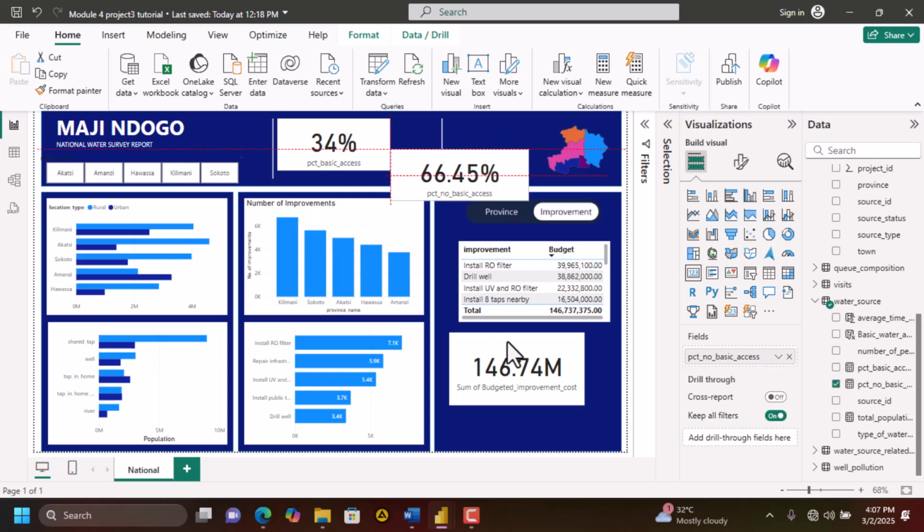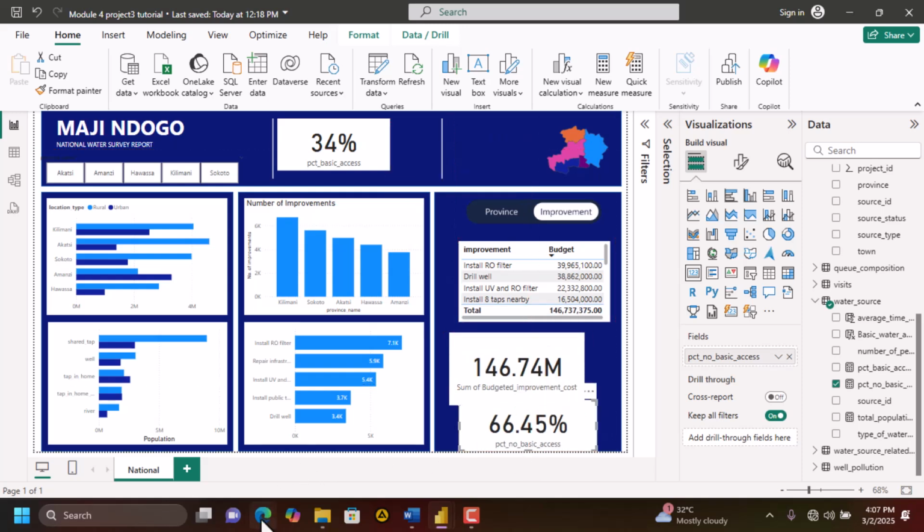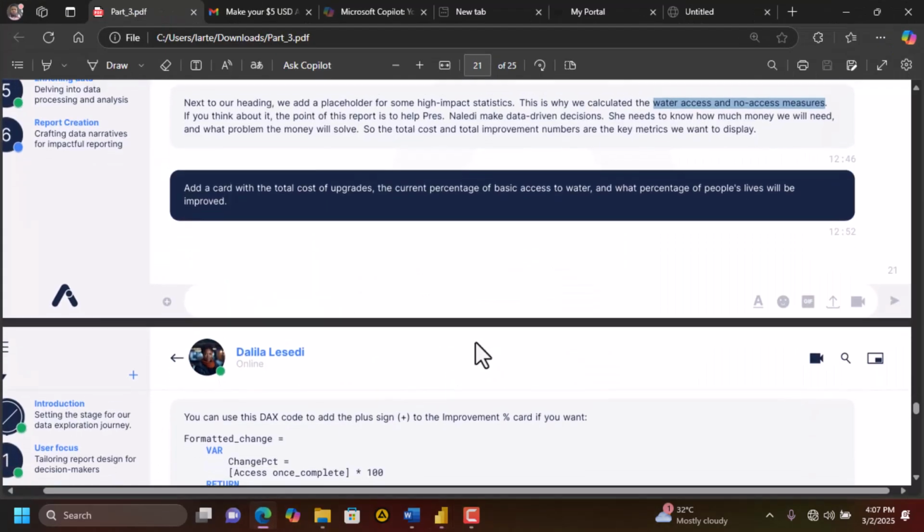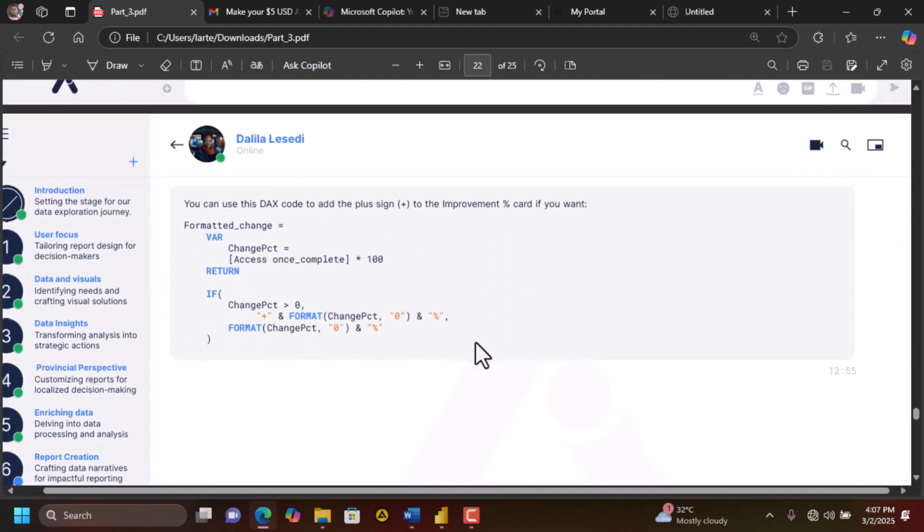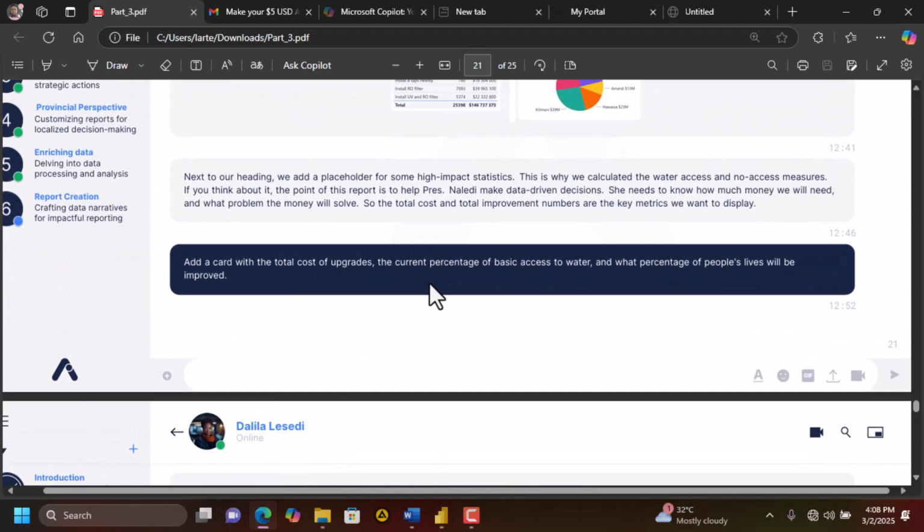You can use this DAX code to add the plus to the improvement percent card if you want. So this is the DAX code they want us to use. As a matter of fact, I couldn't use it because I don't know what they really mean by improvement percent card.